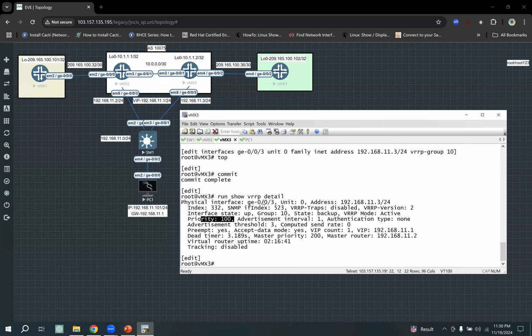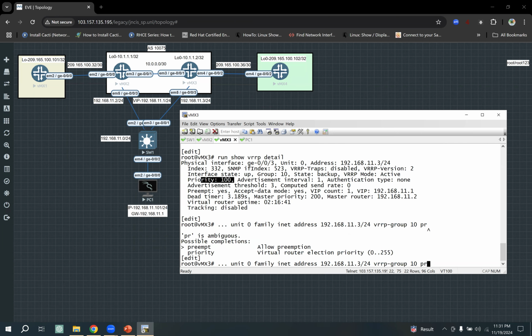Okay, if I want to make MX3 the master router, in that case you can set interface ge-0/0/3 unit 0 family inet address 192, and the VRRP group is 10 and the priority is 255.